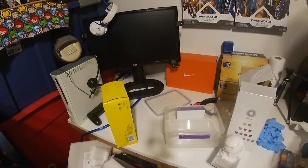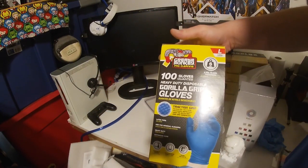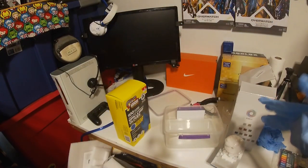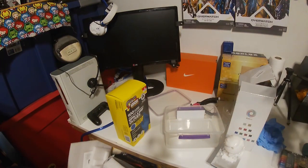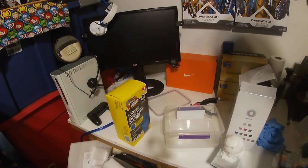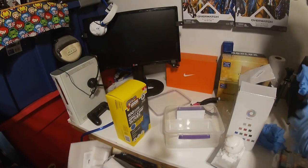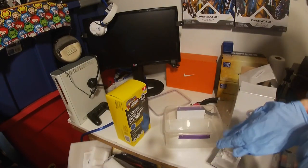Get gloves on. Now, actually, I've got gloves. I've got a whole bunch of those. And these were like 12 bucks, I believe. Not very much, so I was pretty happy to find it because pretty much all gloves are sold out all the time, so kind of sucks, but here we go. Don't look at my feet, too, if you see my feet.